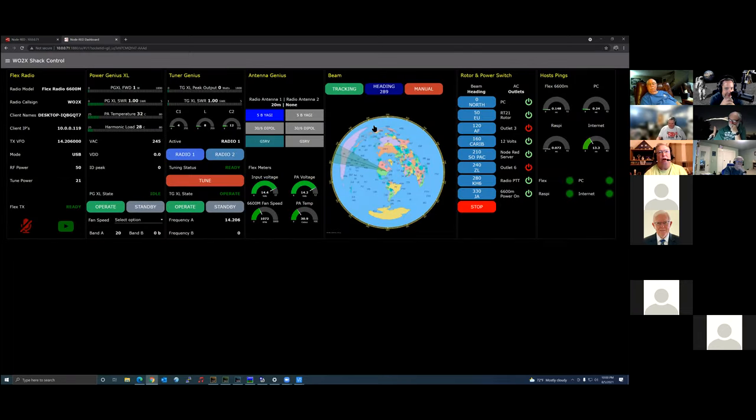And what that does is on the map here now, in addition to having pre-programmed buttons that I can click on 280 and it goes to Hawaii, I can also just click someplace on the map. If I want to go to V6, I can click on V6 and you'll see the red. That's what I was talking about. That's the desired direction and the green is the actual. And then after 10 seconds, that red will go away and it's just going to be green. So right now it's a red and green overlay. And then after 10 seconds, the red goes away and should turn to green.